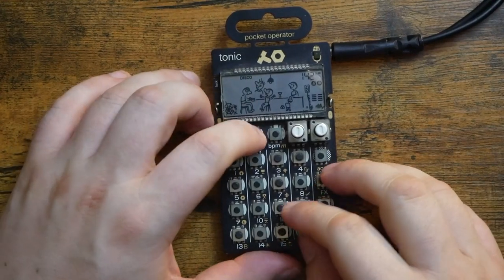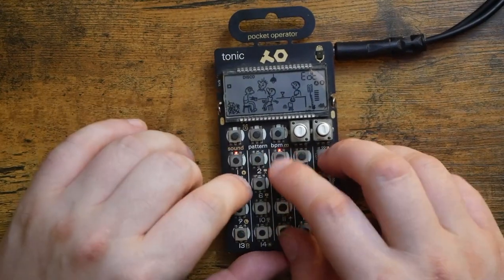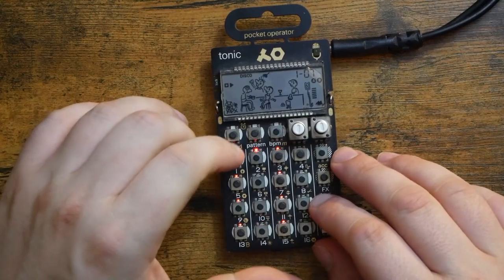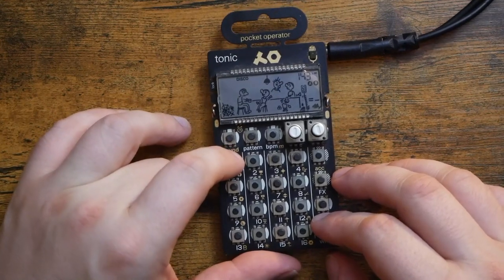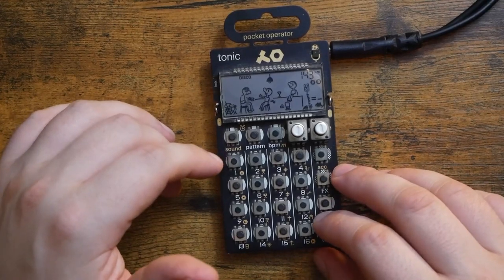Let's change things up though a bit. So I'm going to go to an empty pattern. I'm going to immediately go ahead and sequence eighth notes on my hi-hat, just so we can stay grounded here. Let's add a kick drum pattern that maybe is asking a bit harder for a snare drum.